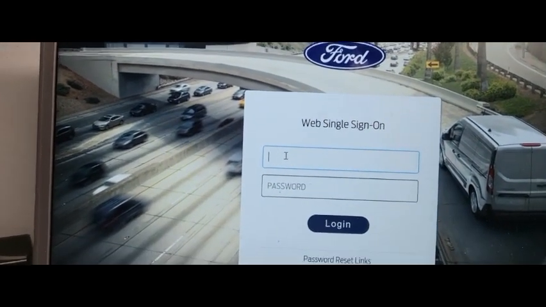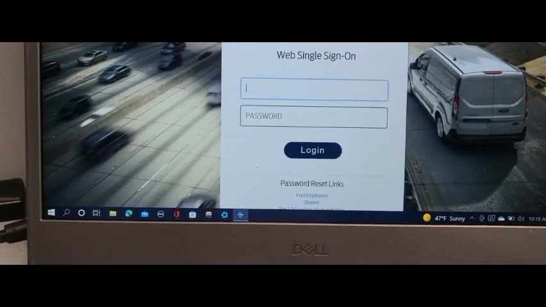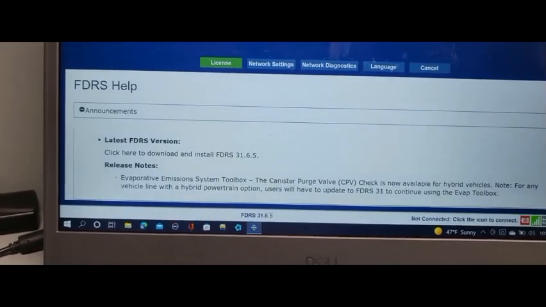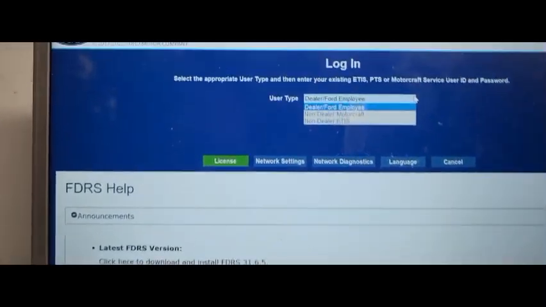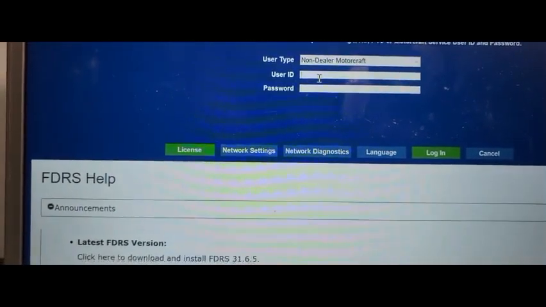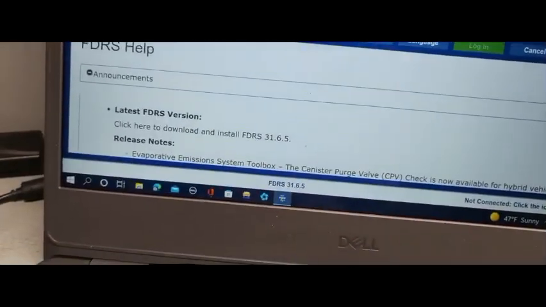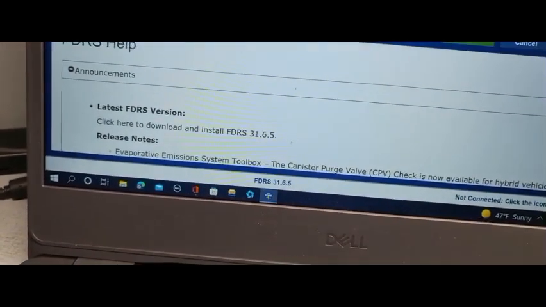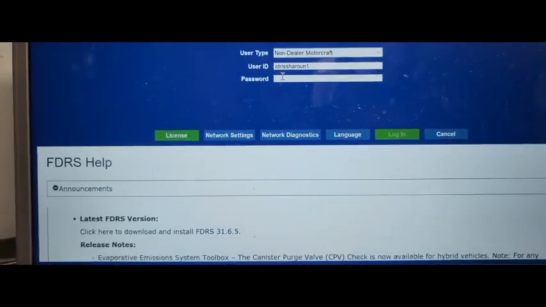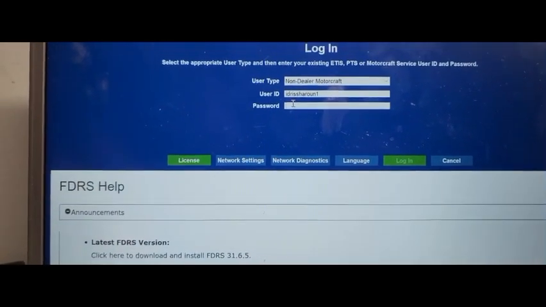It has full functions, but you are not a dealer. You cannot come here. You have to close this and choose non-dealer, which is this one. Here you're gonna put your name, your dealer, and your password and you are inside.